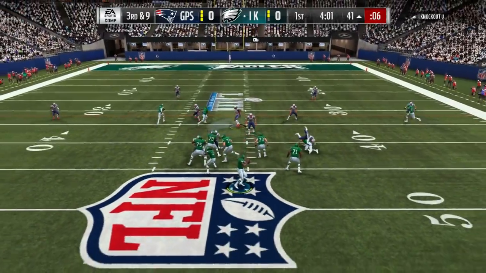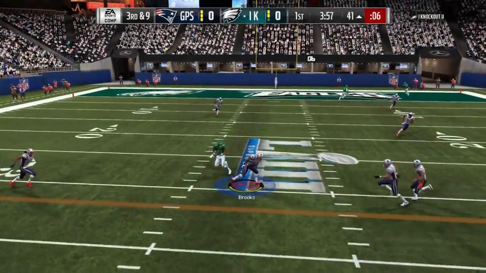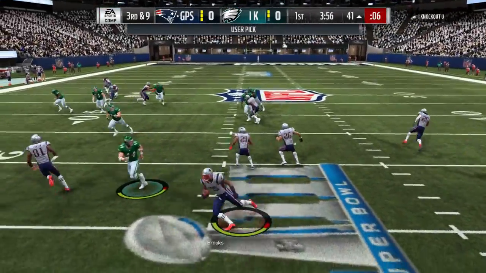Big 3rd and 9 right here. And we get an insta shed by my man Page. He gets hit on the throw. We click on, hold Y, and my man Brooks with the pick.